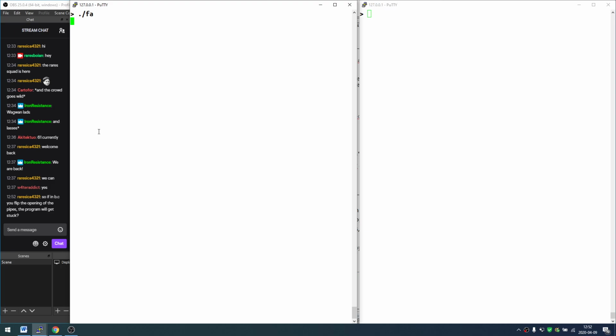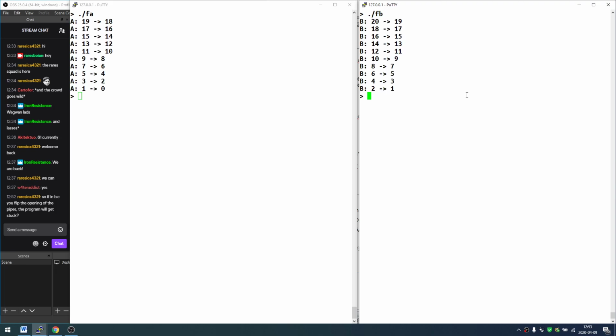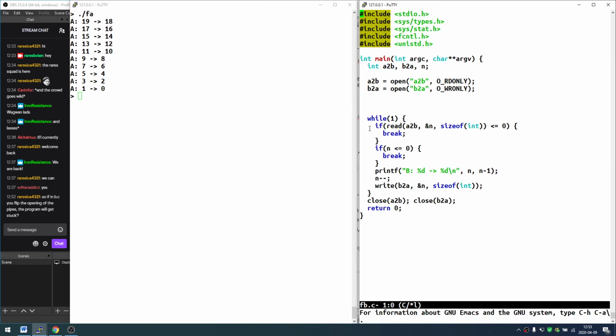And I will demonstrate it in a minute. But look at this. FA is actually stuck as it is because it's opening a FIFO and it will not move on until somebody else opens it. As soon as I start FB, FB opens the same FIFO for the opposite operation, and then they both move on. So let's look at the code now that we know this.